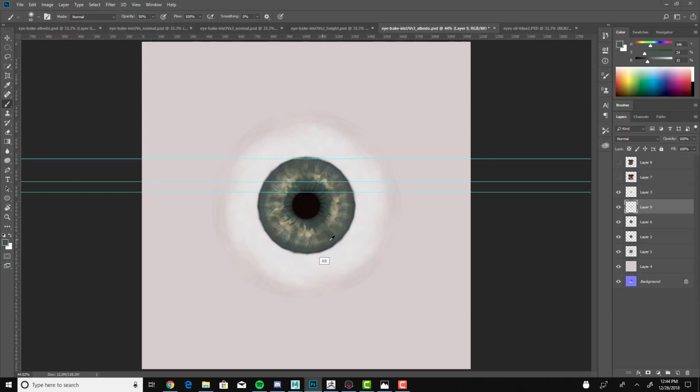So I'm reinforcing the blue, going over the top of all of this. Let's get rid of this. I don't know why it's not working right there. Something's wrong with the pen. There we go.